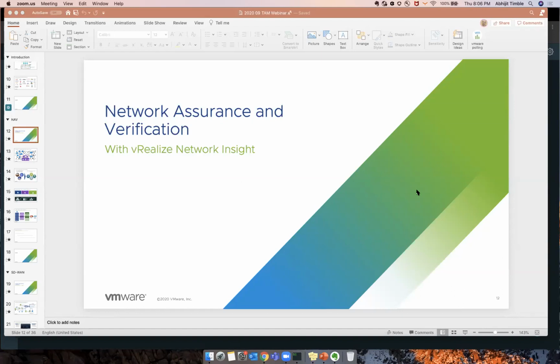Can flow sources from Cisco HCI or other systems be added? Yes, they can. vRealize Network Insight is agnostic when it comes to where the NetFlow, or the sFlow, to get technical, is coming from. So you can point HCI to it. You can point your MikroTik router to it. I even have my home lab sending flows to my vRNI. So yes, that's perfectly possible.